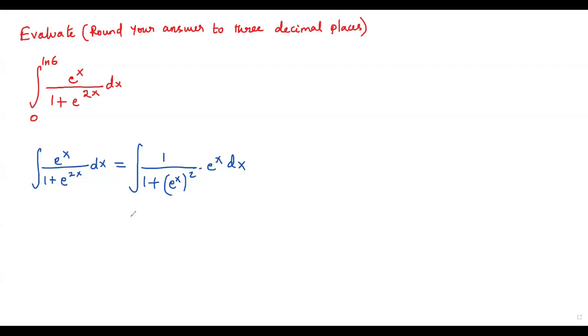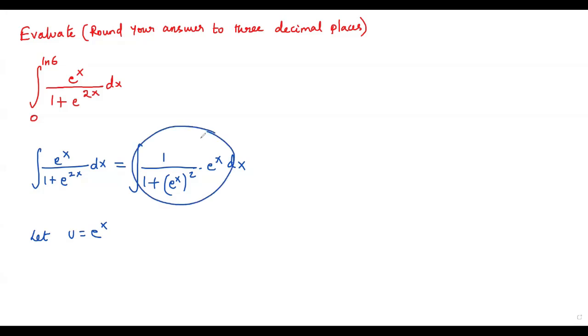So now I have to substitute a new variable u for the part for which we have the derivative. We have the derivative for this e to the x power. So now we have to substitute the new variable u for this e to the x power. Let me do it. When I substitute a new variable u, I have to get this complete integration in terms of the new variable u. At the place of dx, I must be getting du. If I want to get du at the place of dx, what should I do with this u? I have to find the derivative.